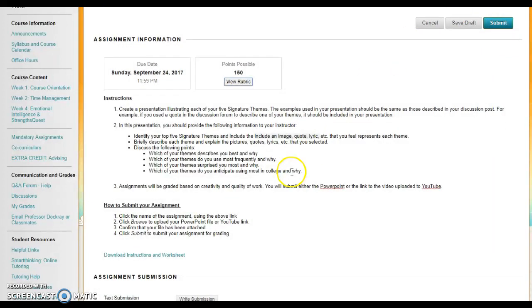For our more serious assignments, make sure that you're viewing the rubric. Things like discussion board posts or short answer essays, like the online readiness quiz that we had in week 1, usually don't have any kind of rubric. You just have to do it in MLA format, obviously answer the questions, and submit it in a Microsoft Word document. Doing that, you're essentially graded on participation. But for these more serious assignments that are worth usually more than 50 points, you'll want to look for a rubric, and that'll really show you how to succeed when it comes to the assignment.